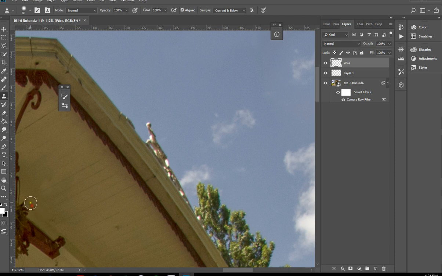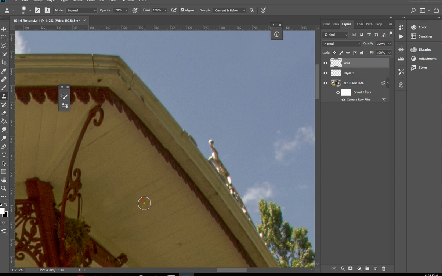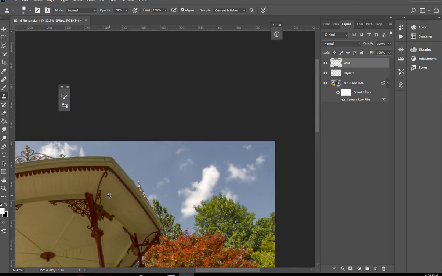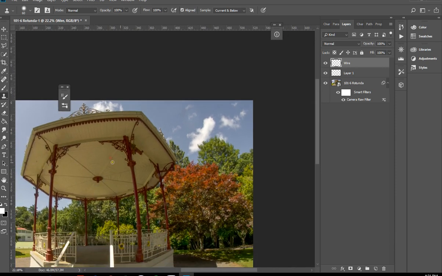And there's another line there. So yeah, you do have to be a little bit careful that you don't create patterns and don't remove patterns when you're cloning. So I just made that one a little bit bigger to fill that hole, and that's pretty good. One other tip is if you turn that on and off, you can see whether or not it's getting rid of anything that it shouldn't be, and if it is, go back and fix it.